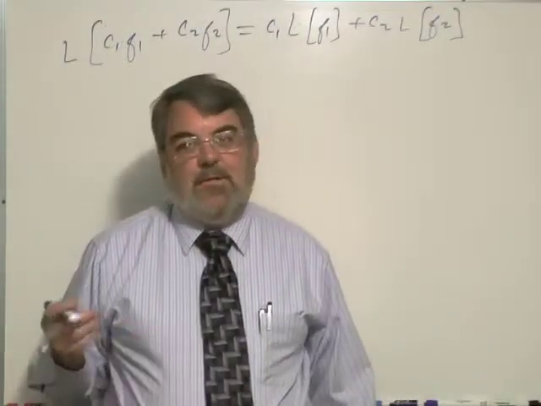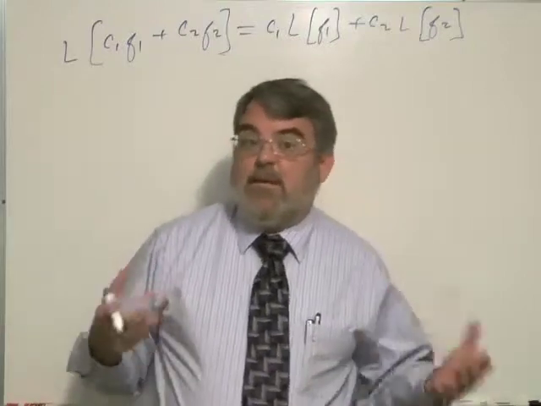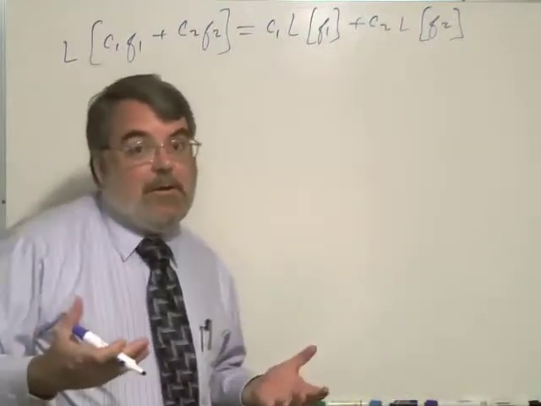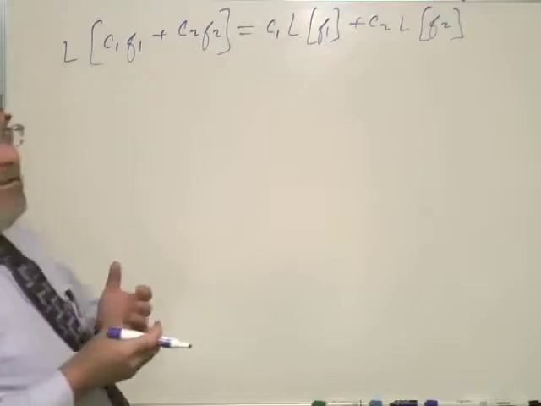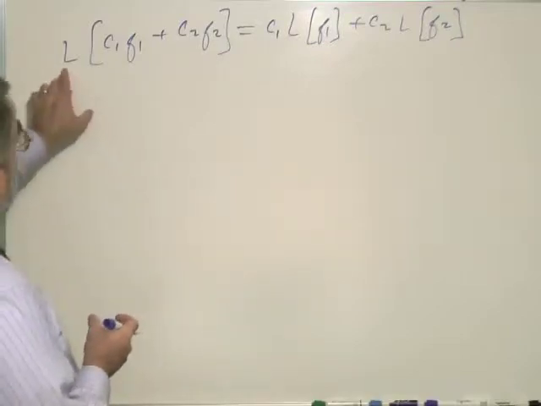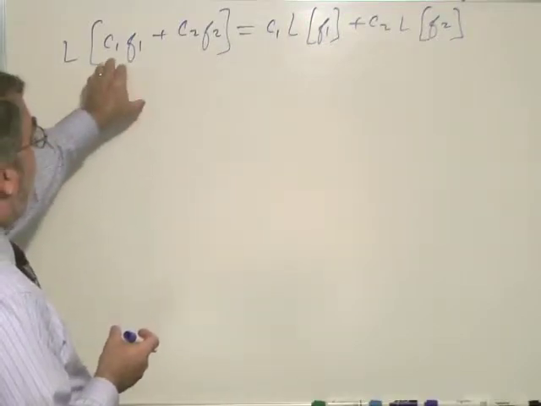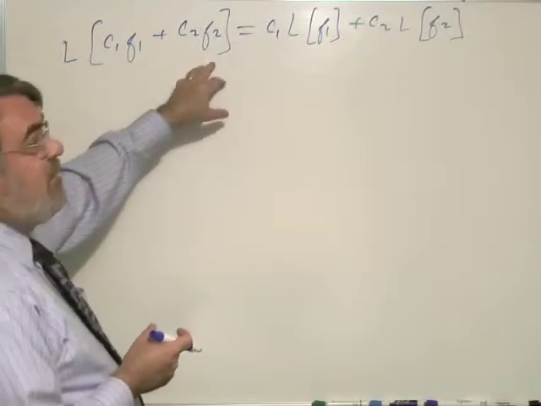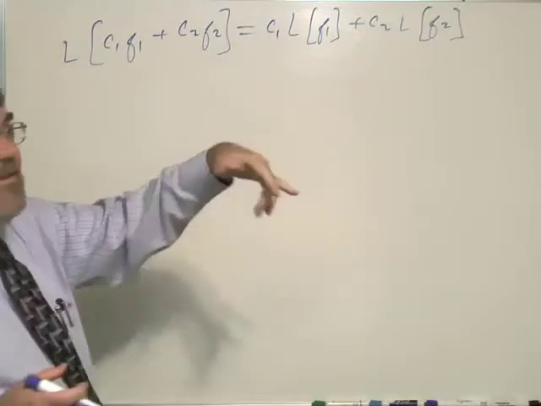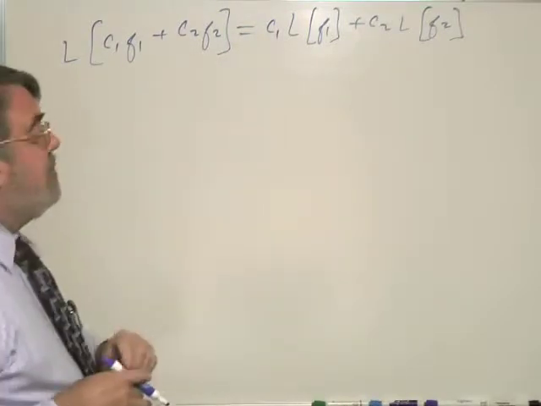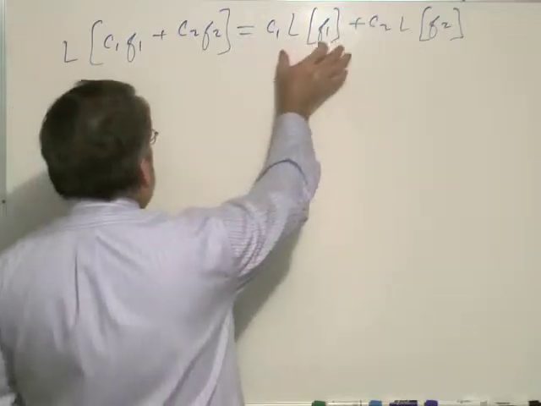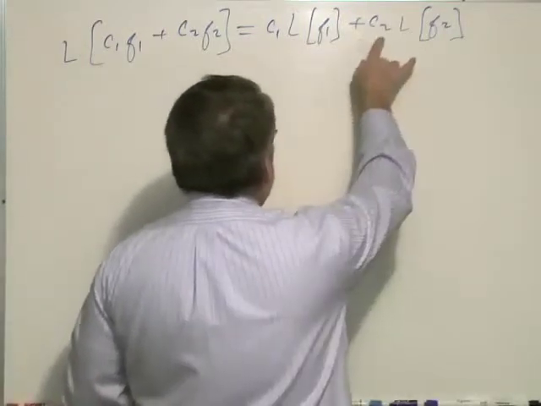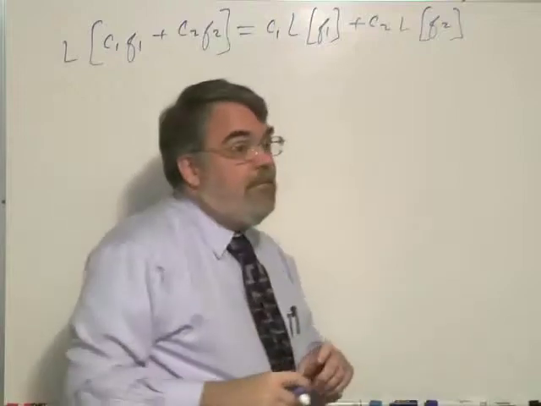Well, our first issue that's nice to know about the Laplace transform is that it's a linear operator. And a test for a linear operator is this: does the Laplace transform of c1 f1 plus c2 f2, where the c's are constants and the f's are functions, equal a constant times the Laplace transform of f1 plus a constant c2 times the Laplace transform of f2?